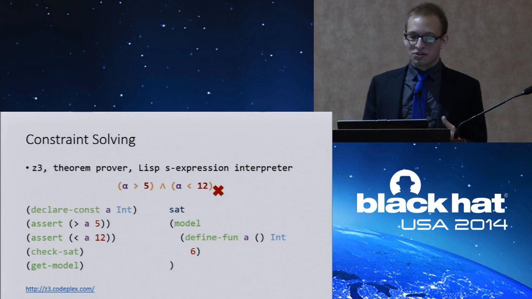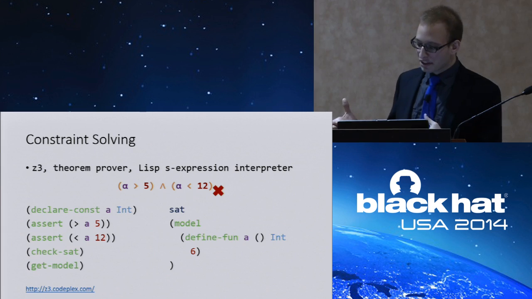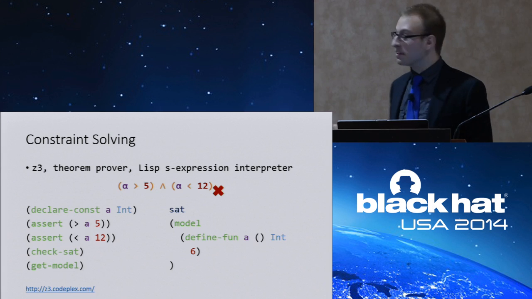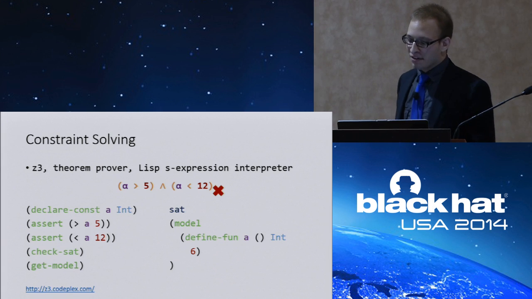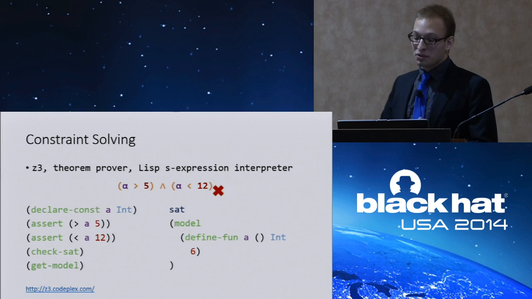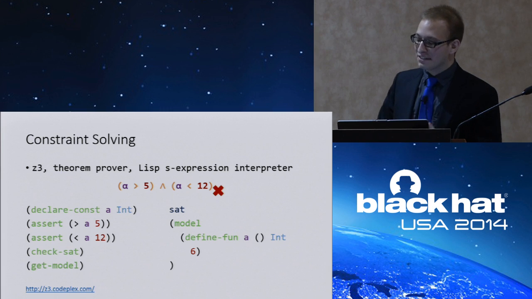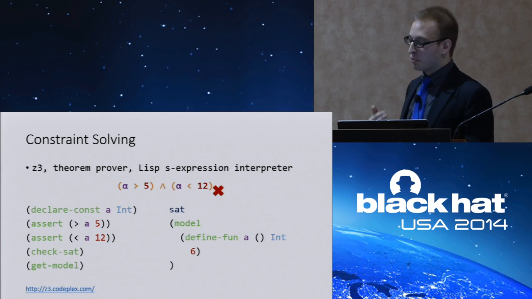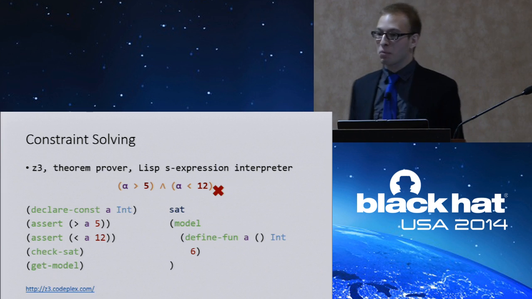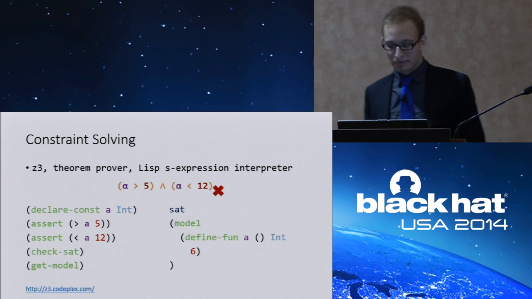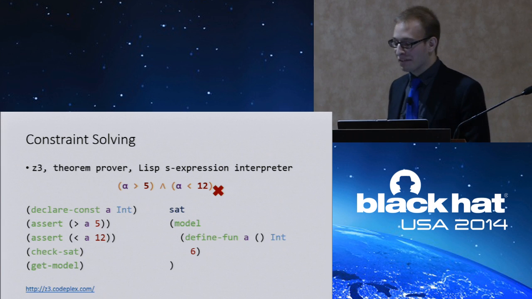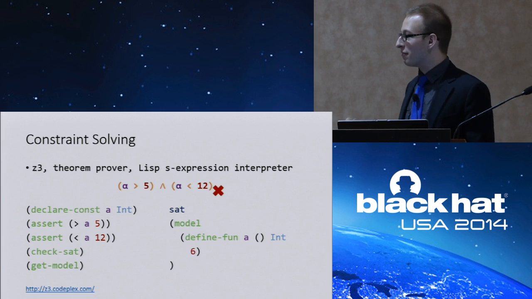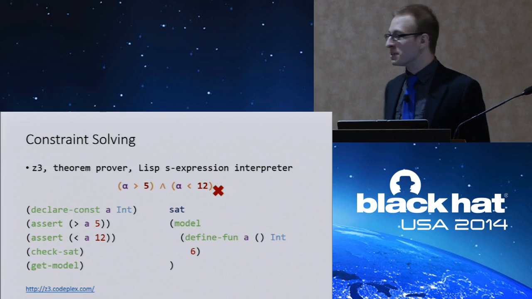The next thing I want to introduce is constraint solving. So here we took the path constraint from the previous slide. Alpha is more than 5 and alpha is less than 12. And we want to do two things. We want to determine if this equation is satisfiable or if it has a valid solution at all. And that would tell us if we can ever reach this state of the program where X is equal to 1 and Y is equal to 1. And the second thing we want to do is find a valid solution, which would give us a concrete value for alpha, for A, that we would be able to use as input to the program.